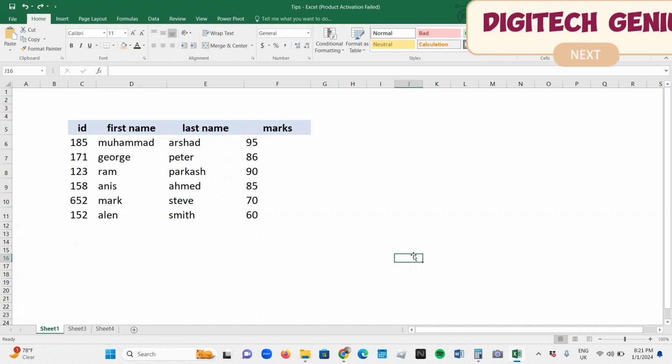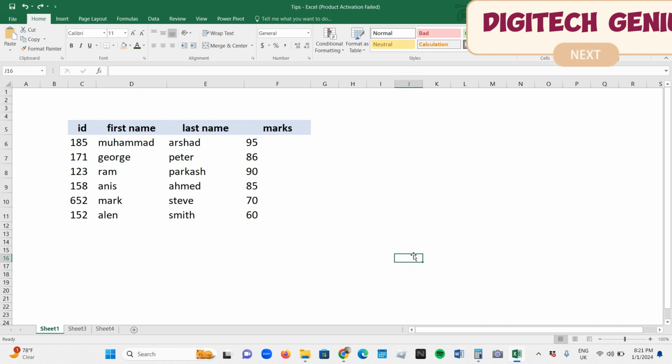In this sheet, you can see the data, and in this data, we have four columns with the name ID, first name, last name, and the marks obtained by the students. We'll try to perform some functions without the formula or through smart techniques. So the first task is that this is all in lowercase, and we need to make it uppercase.